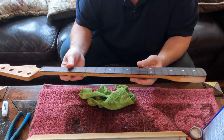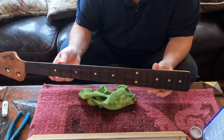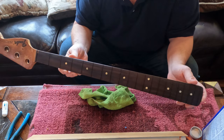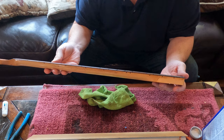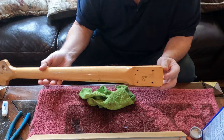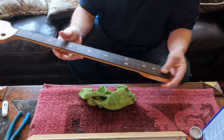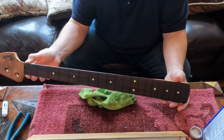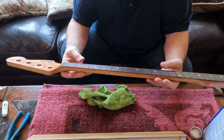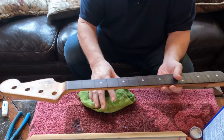Got the fingerboard looking pretty nice. I had to. Didn't really have a choice because it was bowed. So I had to grind down the fingerboard a little bit. It's perfectly straight now. But some of the laminate had to be thinned out slightly here and here in order to get rid of the bow. So that's unfortunate, but still looks good.